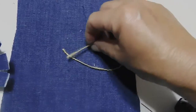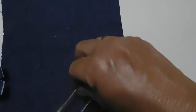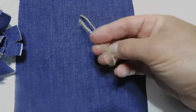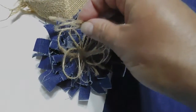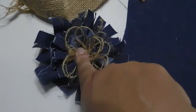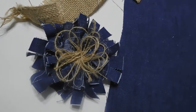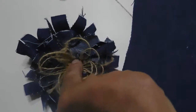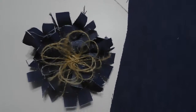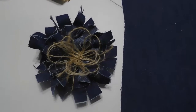Just looping this around a couple of times, like you would make a flower. And then this is all going to get glued in here. I haven't decided what I'm going to use for the center, but something — maybe a bead or a pearl, we'll see. Something interesting. It's so cute that I needed to show you how easy that really is, and I'm going to glue it on.